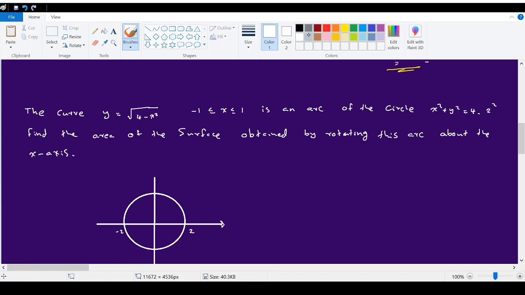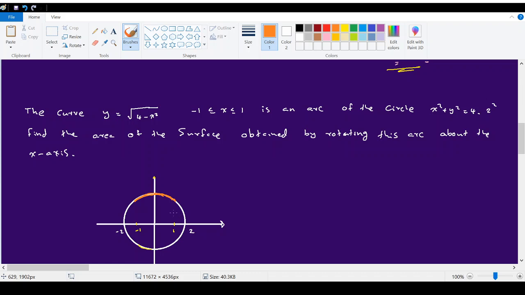So basically they represent the arc from -1 to 1, the positive arc, okay, because it can also be on the lower side which has negative y values, but if it is negative, then they should represent it with the negative sign like that, right? And since they have not represented it with the negative sign, the arc should definitely be on the top side, okay? So this is the arc that they are referring to, right?